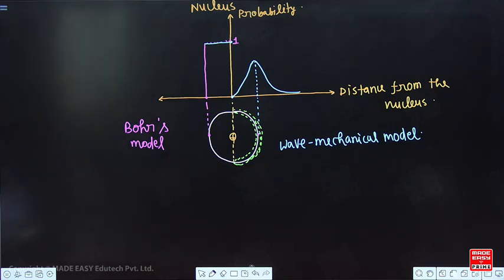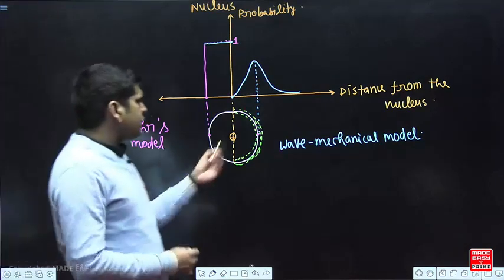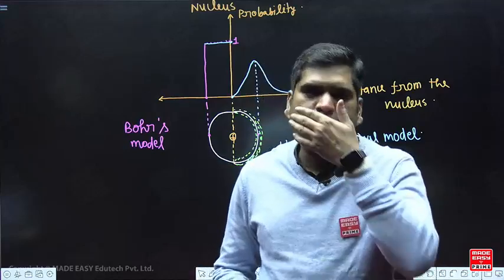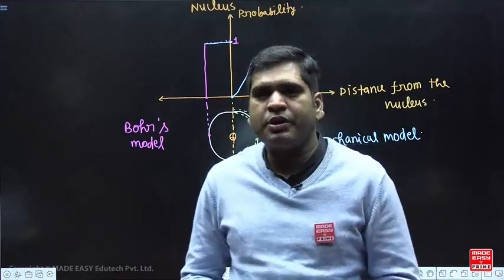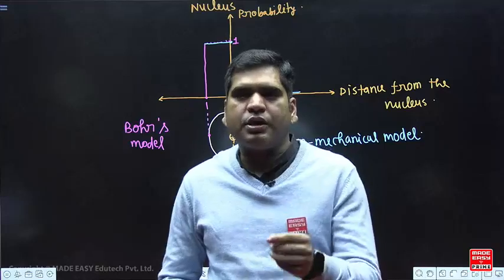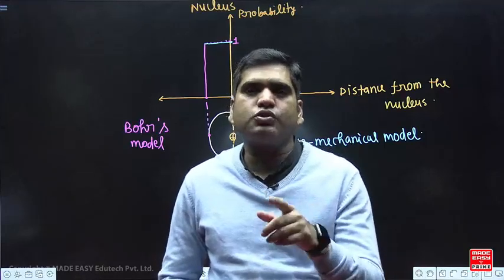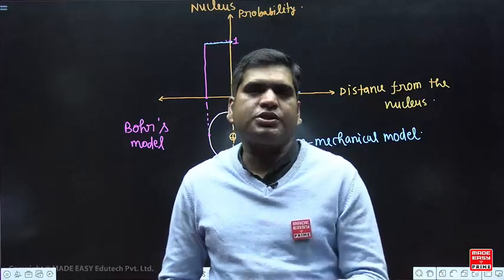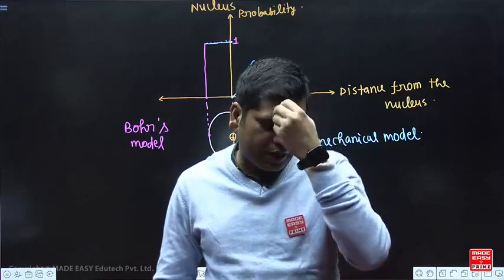It is supporting the duality principle. Friend, you see electrons are in motion, and if any particle is in motion, then for its motion an equation can be developed. So Schrodinger developed an equation to describe the motion of the electron around the nucleus, and that equation will give you the distribution of the electron.